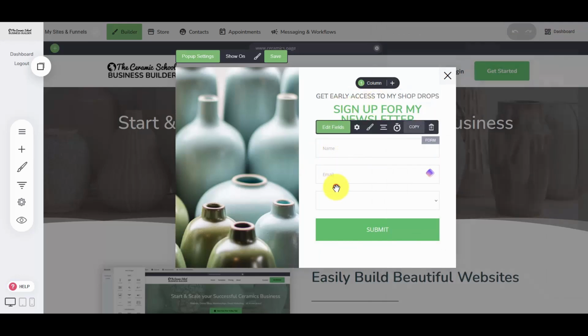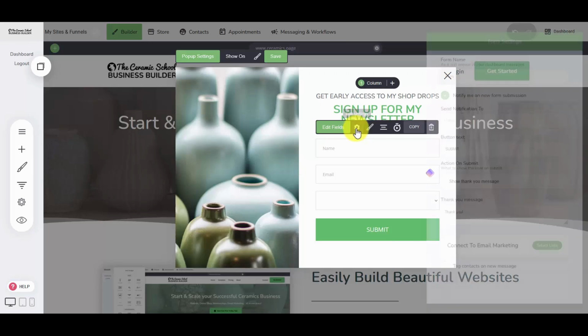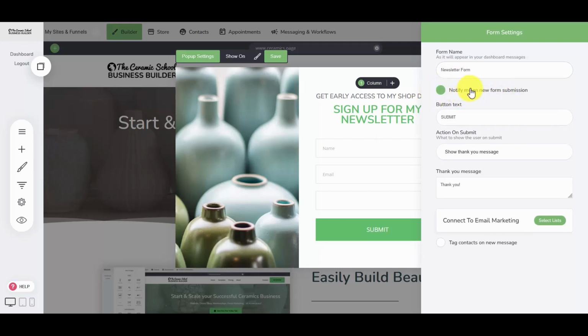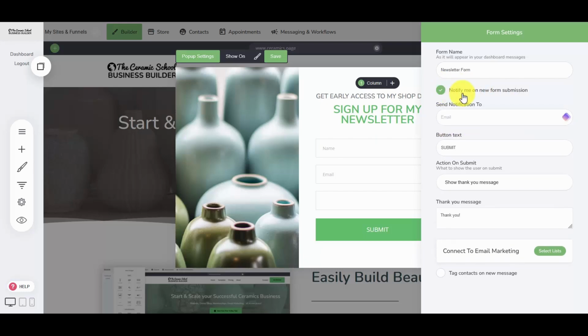So once you've sorted out what fields you want to collect, you can then click on the settings, and here we can give a name for this. So we'll just call this newsletter form. You can get notified if someone connects to this. It might be good to have for the first few times, but as soon as you start getting more people joining your email list, you'd probably want to turn that off. But if you want an email notification, you just put your email address in there and we'd let you know when someone fills out the form. So that's good, for example, if you do a contact form.